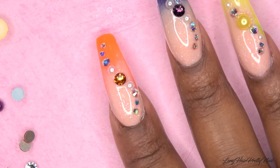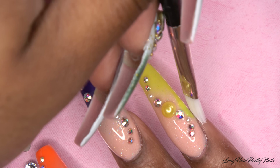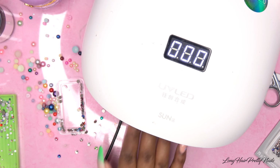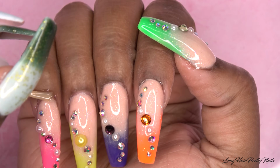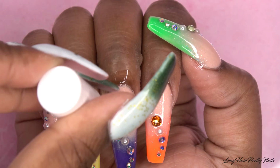So once all the crystals are in place, I'm just going to clean up any gel top coat on the sides, and I'm going to cure in my LED lamp for 60 seconds. Finally, I'm applying cuticle oil.